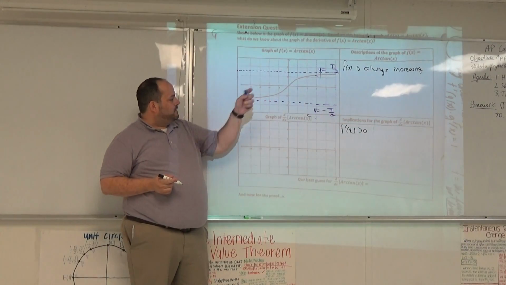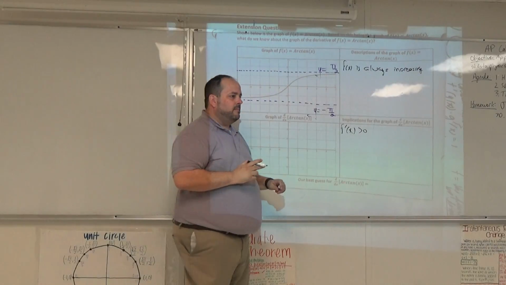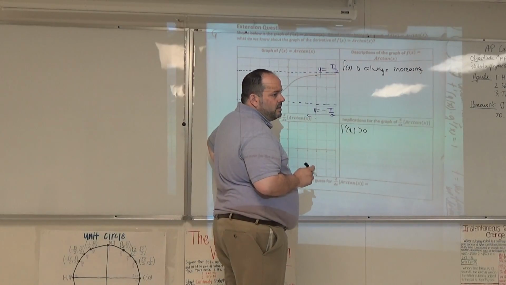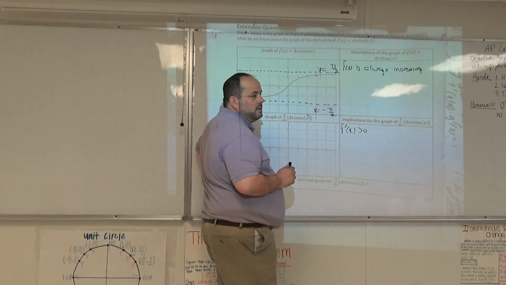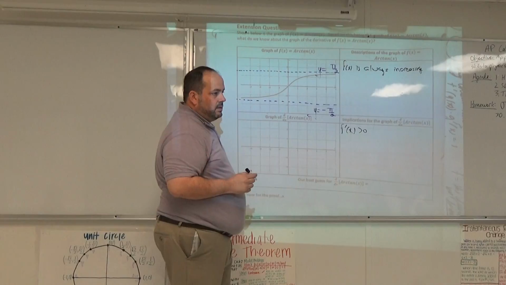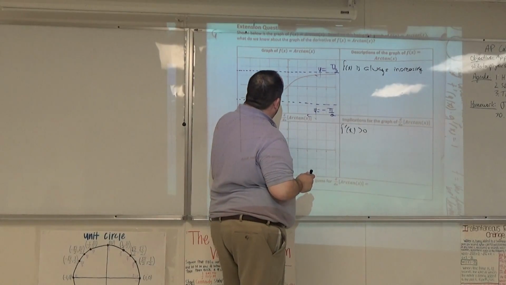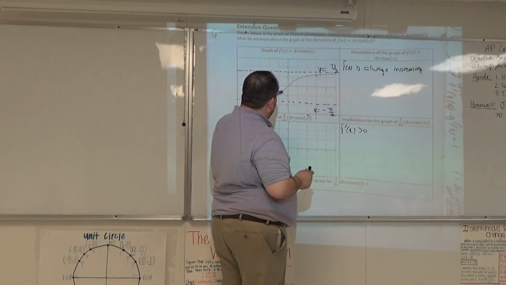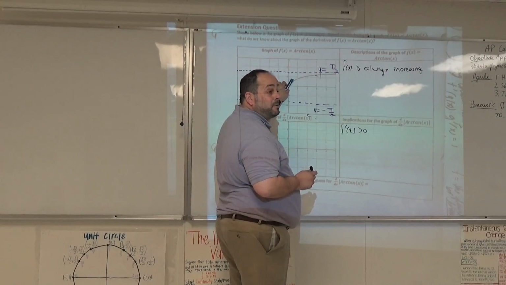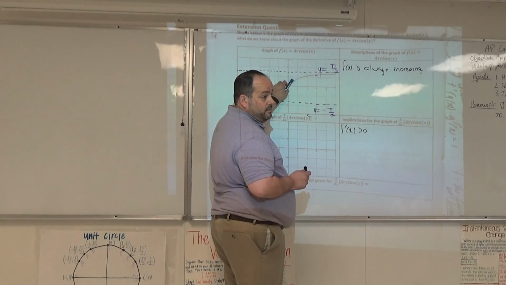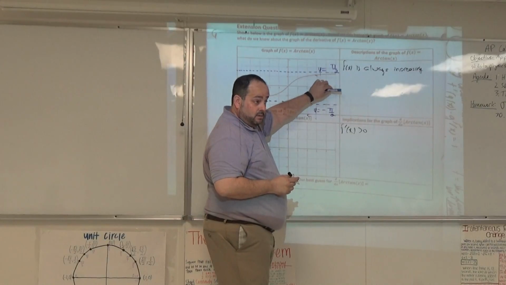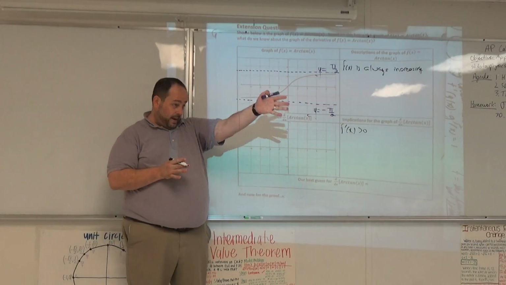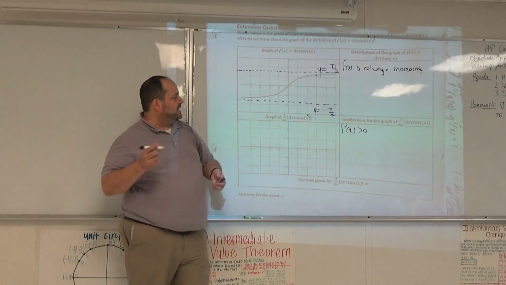And Myra's team, something you know about f, what does it tell you about f prime? As f of x gets closer to 0, the slope gets steeper, and then after f of x is 0, it gets gradual. Okay, the slopes get gradually smaller. I don't know that I necessarily know how to write all that up, but I completely agree with you. Andrew, what else do you guys have back there?